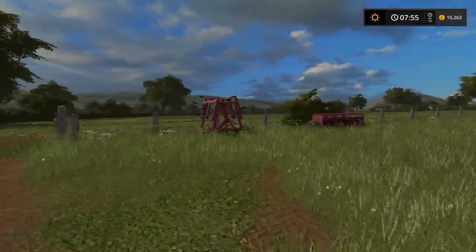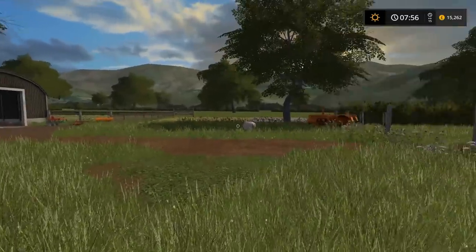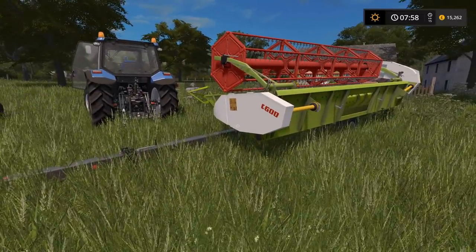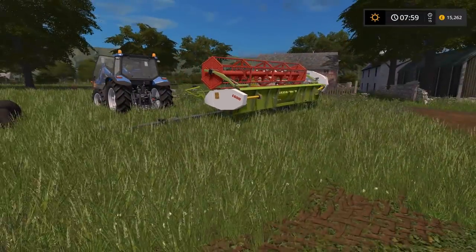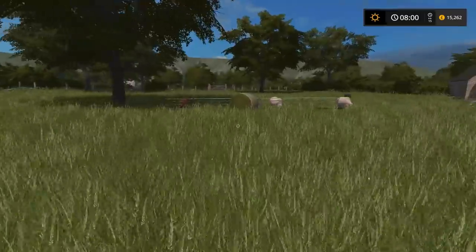I have already moved the cultivator and the drill out of the way because they were up against where the fence used to be, completely in the way of the cement mixer. And this is just looking out of place, but very soon it should be able to fit in the new yard area, or maybe even in the new shed. So, I think really all I need to do today is a few odd jobs.